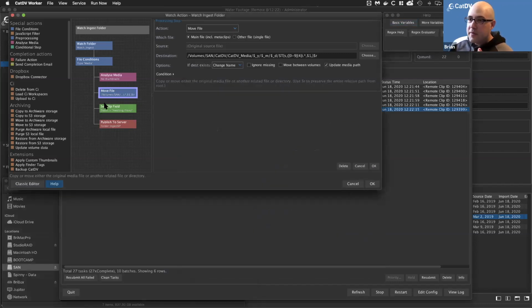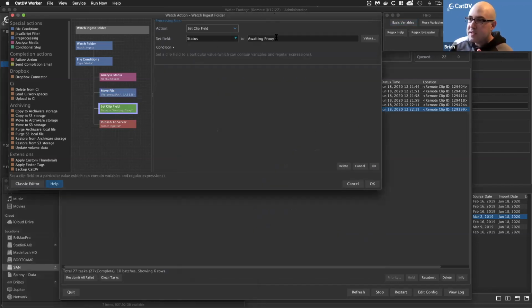So that's pretty cool. The last part of this is that we set a clip field, which is actually a trigger for another worker action. The idea being that if you set up your actions thoughtfully, you can reuse certain actions to work in more than one condition, and you can have one action sort of seamlessly feed into the other. Like we saw, it indexed the stuff, it moved it, and then it automatically handed it off to our next proxy action.